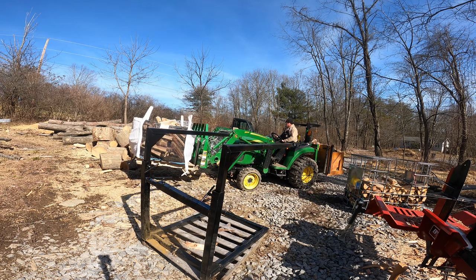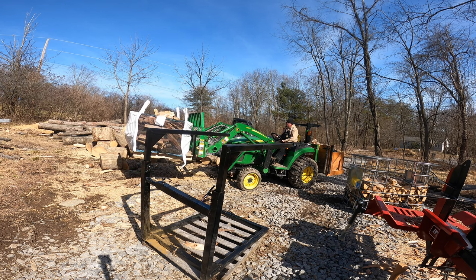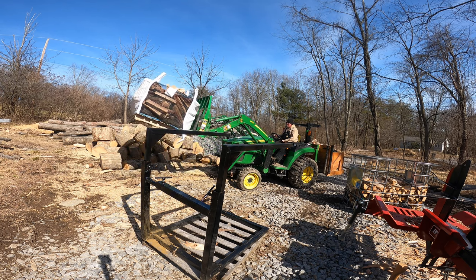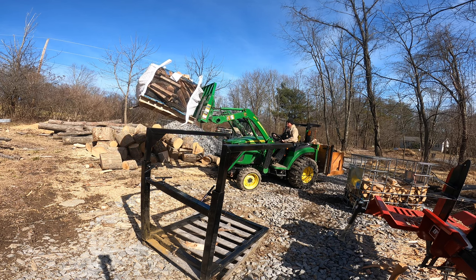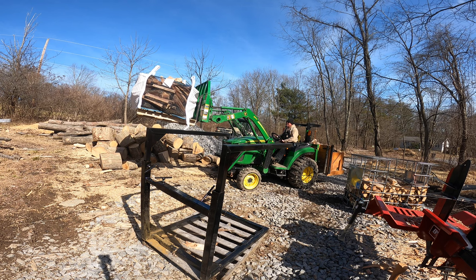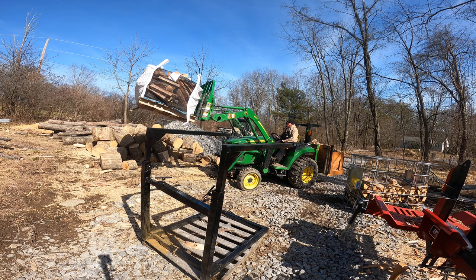See if we can lift this up pretty high. I can go to full height if I tilt it back. I'm almost there. I rev up a little too.